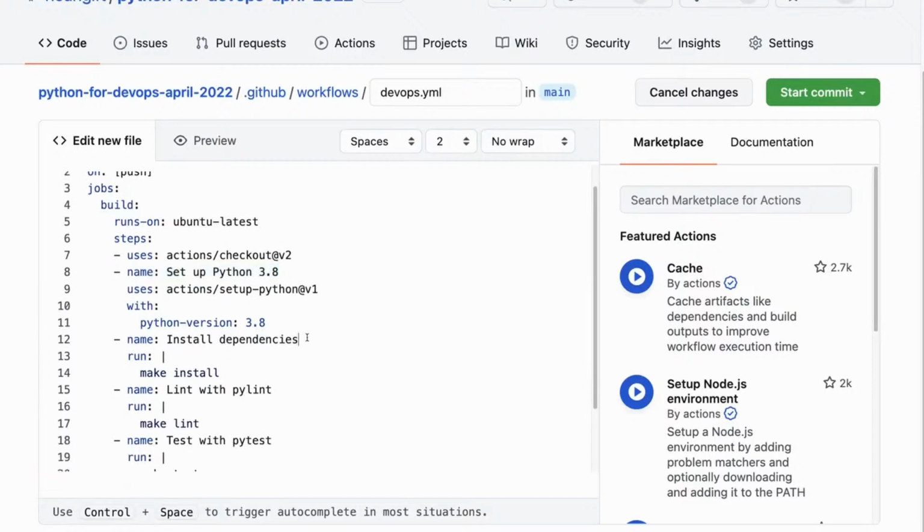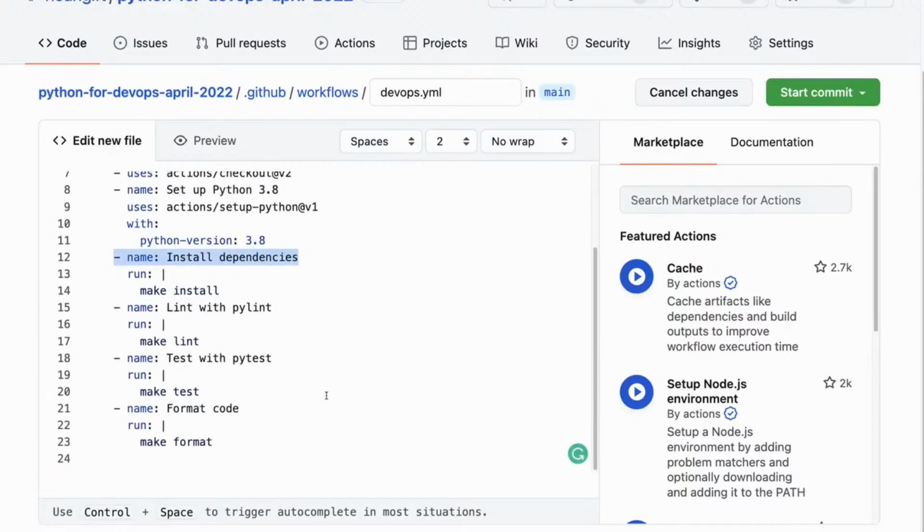And then we look at the steps, install dependencies. That's the step that I want to start with. And then these other steps are linting, testing, formatting. For now, I'm going to just comment those out because we're not ready for those. And I'll just do the installation.